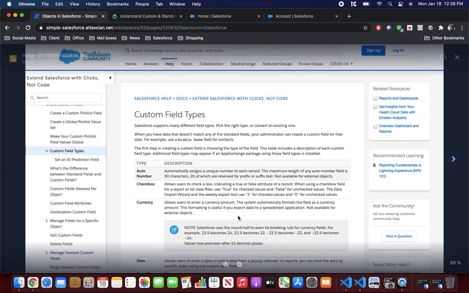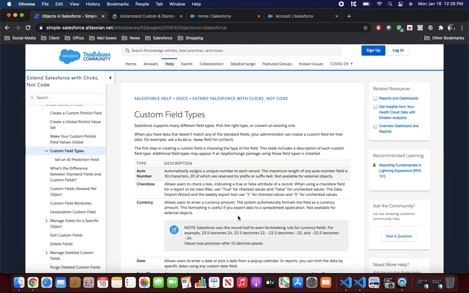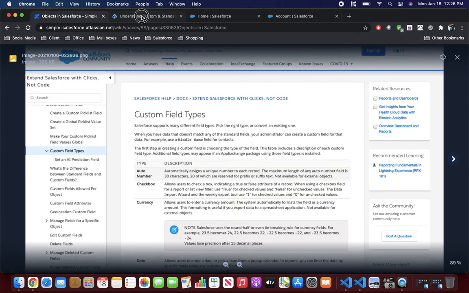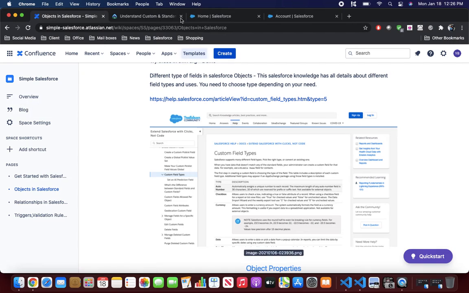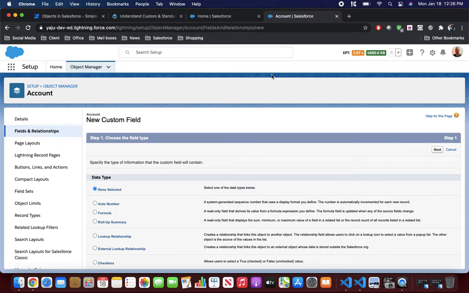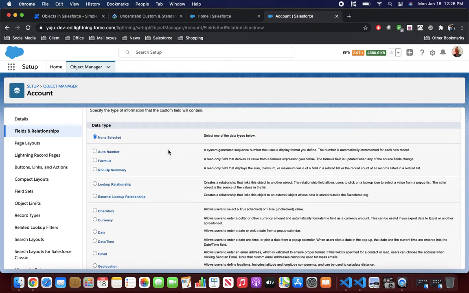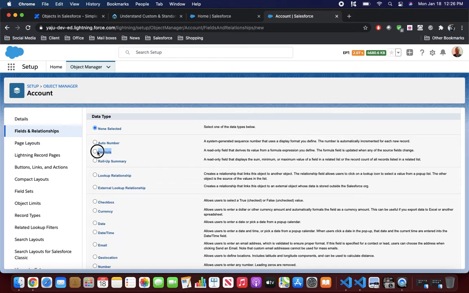Similarly, it is the same as in any other relational database system. If you wanted a checkbox, it is a flag, you create a checkbox. If you wanted to store something in a text field, you create a text field. Same thing, same concept. Once you do that, you will understand everything about all those different types of fields here. Formula is a little different, we'll see that one.